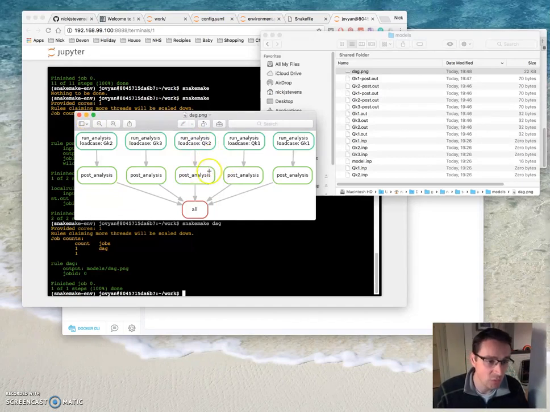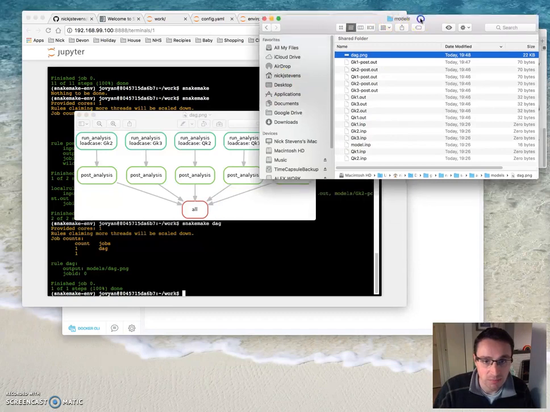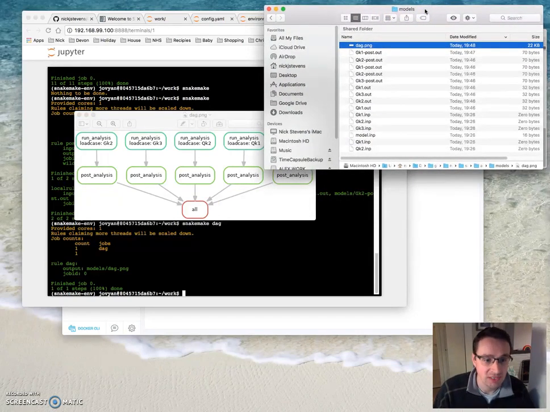Obviously, this is a very simple one. It may be that for each case there are lots of different post-processing tasks. It may be that tasks split. They might come back together at the end as part of a reporting workflow. Part of the beauty of doing this is that your workflow is code, your models are code, and everything is code that can be version controlled. You can do similarly with the reporting.